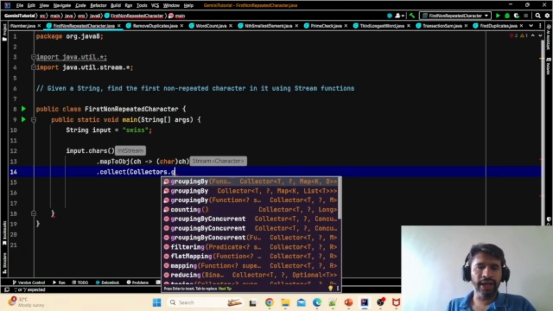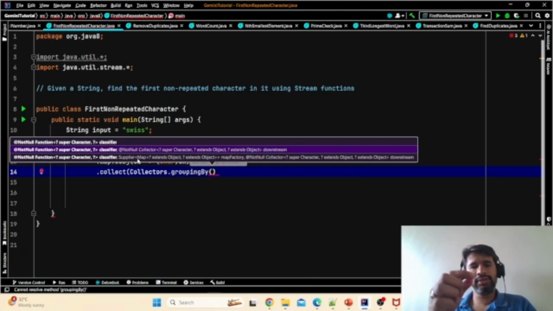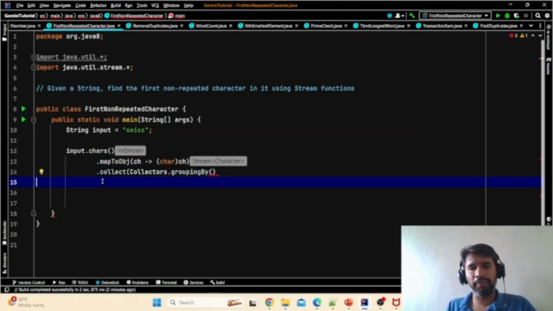But one extra thing is, since the next step will be applied on top of the map, if I go with the normal hash map, it will not preserve the order. As you know, hash map or hash set will not preserve the order of insertion. But for this one, we need to know the order of insertion. Maybe I'll write the next set of logic and explain better.